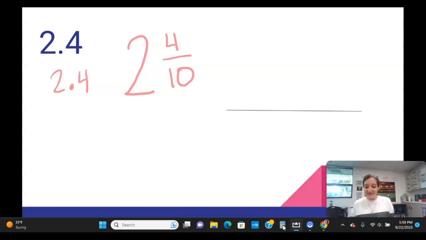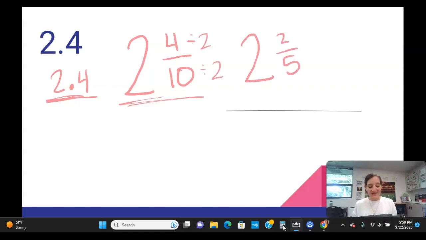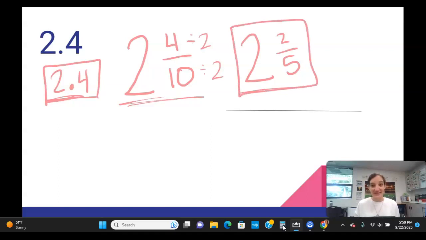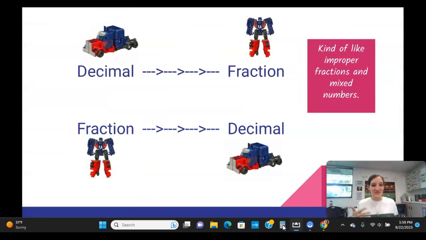Yeah, this is the little vehicle guy. This is the BattleBot guy. It's the exact same amount and exact same value. And then the last thing we always do with fractions is we look for a common factor and we simplify it. So 2 and 4/10 is the same as 2 and 2/5. Kind of cool. They do look a little bit different, but they also look a little bit alike, right? Just like our transformers there.